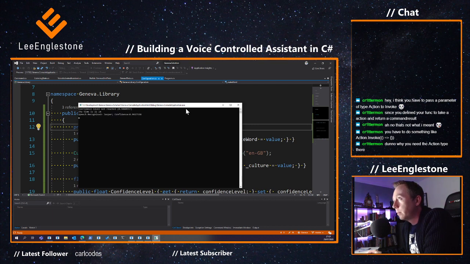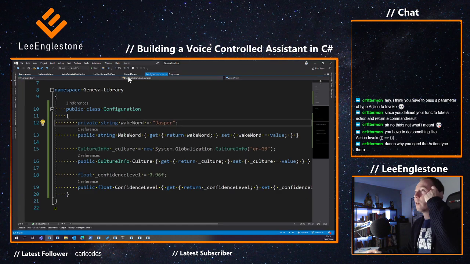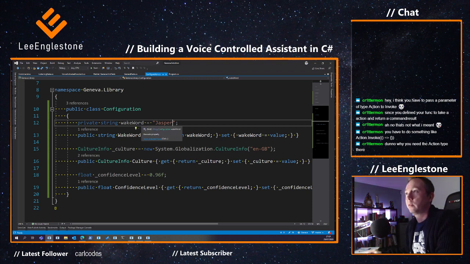Jasper. There you go. The time is 21:24. So there we go. At least we've got it kind of. It's retrieving a command, albeit hard coded, and then executing a function that we are telling it to. So that's not too bad.